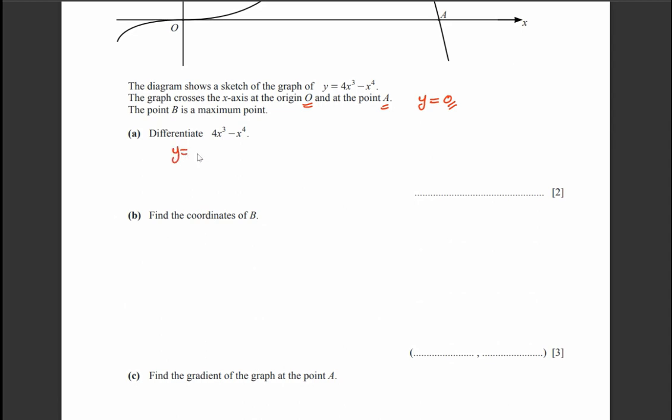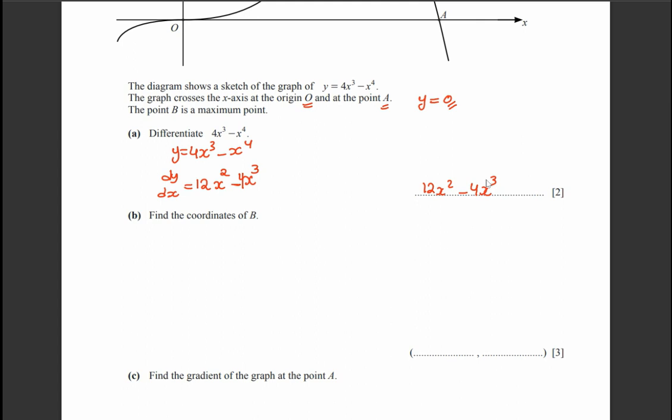Then differentiate the first question, 4x^3 minus x^4. How to differentiate? We have y equals 4x^3 minus x^4. dy by dx, which is the differentiation. All I have to do is bring the power down, multiply it by the coefficient, then subtract 1 from the power. So the 3, when I bring it down, multiplied by 4, will be 12x^2, then minus, the 4 will come down, it will be 4x^3. And don't forget to write it in the space of the answer, like this.